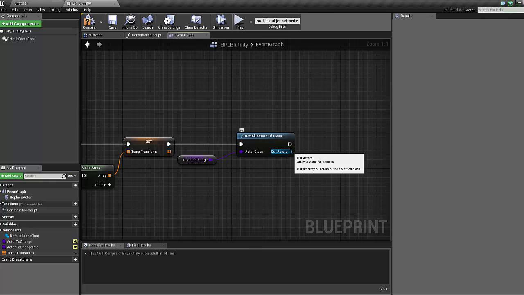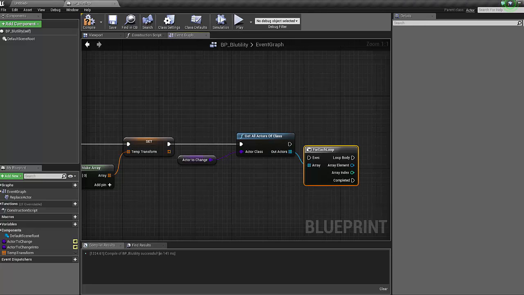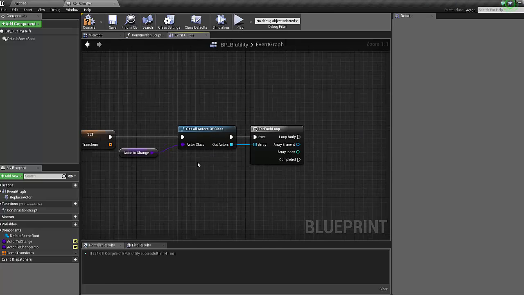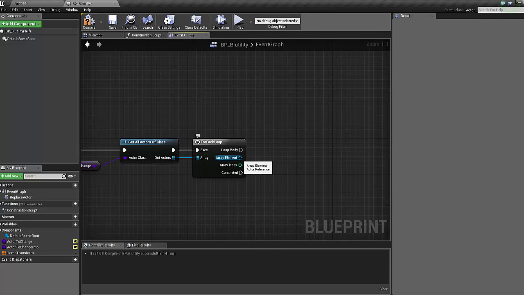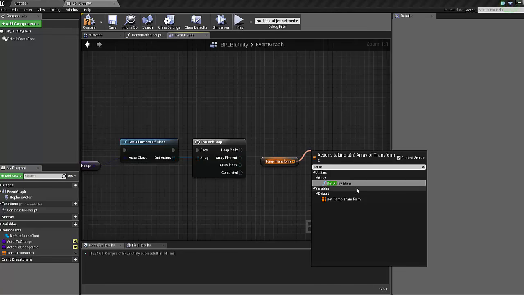So in our PlayStation example, it will be all the PlayStations in this room. So what we need to do now is for each loop. And that basically says, okay, for each and every one you find, do this. Excellent. So what we're going to do is drag from this array element. Before we destroy the thing that existed, we need to remember where it was. So, we're going to grab temp transform, and we're going to set array elements.